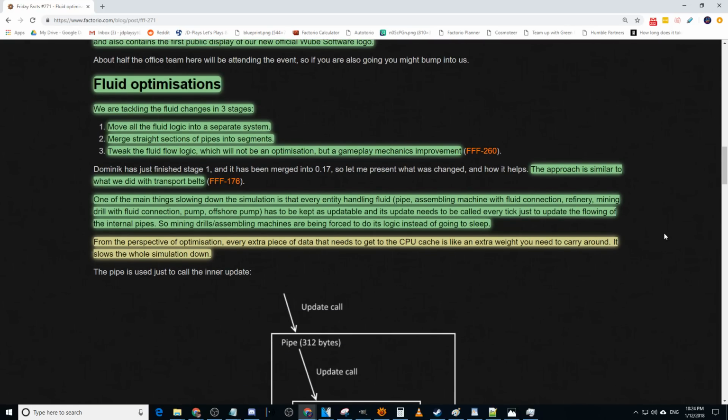So, and then we go on to the fluid optimizations. Now, this is the important part, I guess. This is what we really care about. So we're tracking fluid changes in 3 stages. Moving all the fluid logic to a separate system. Merge the straight section of the pipe into segments. Tweak the fluid flow logic, which will not be an optimization, but a gameplay mechanic improvement, which was covered back in Friday Fact 260.